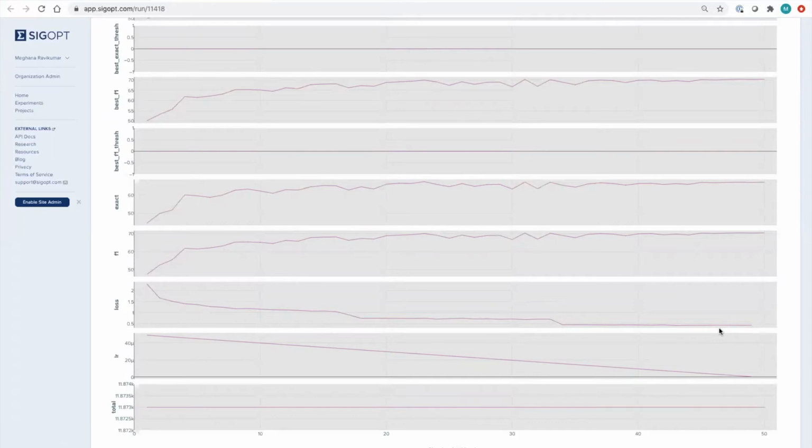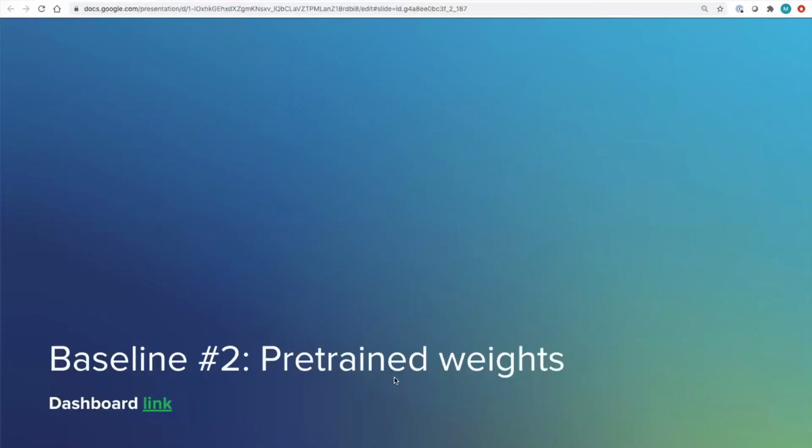So the performance jump from baseline 1 to baseline 2 really validated my hypotheses on using these pre-trained weights. The higher model accuracy also lets me know that the experiment is feasible, but there's also room to grow, obviously, in terms of model performance. There are many ways to address poor model performance.